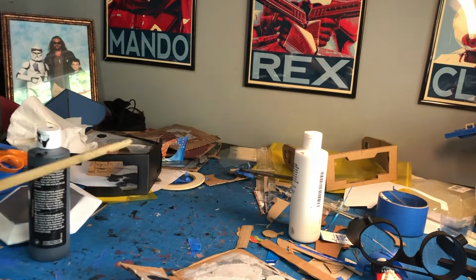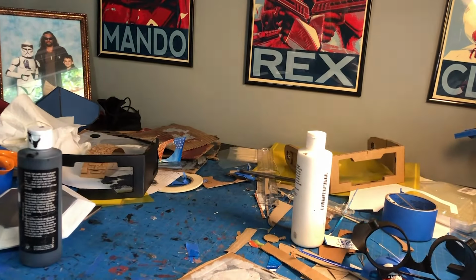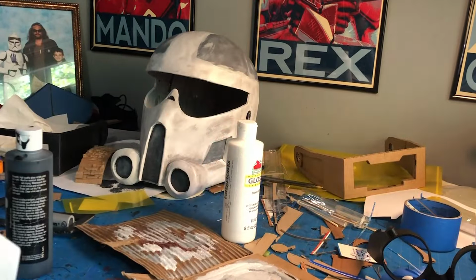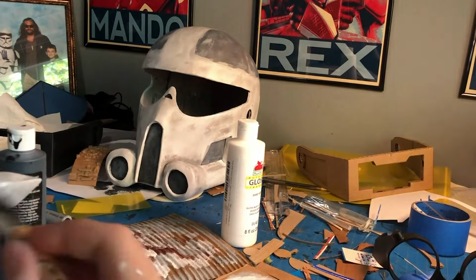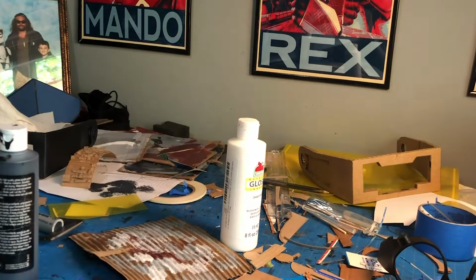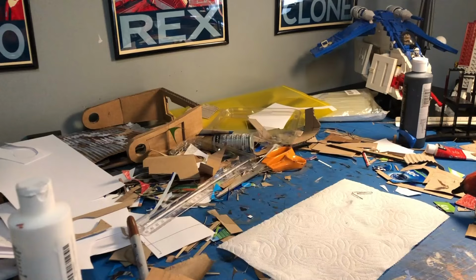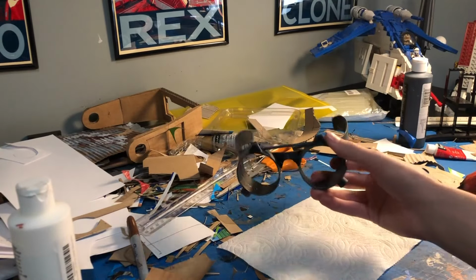I went ahead and did the same exact weathering method on this, where you're pretty much just dry brushing some colors. So with Tech, I mixed up a very, very light gray color, dry brushed that over the whole helmet, and then I mixed up an even darker color and dry brushed that over select parts, again looking at the images. Then I took some white paint and I added all the chipped details on top of that.